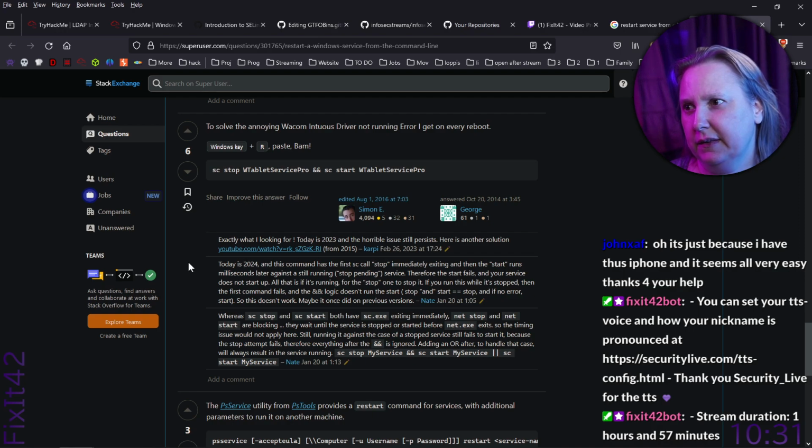So today in 2024, this command has the first SC called stop exiting immediately, and then start runs milliseconds later against a still running stop-pending service. Therefore, the start fails and your service does not start up. All that is if it's running for the stop one to stop it.